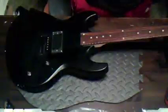Okay, truss rod adjusted. For those interested, it is 4 millimeters.